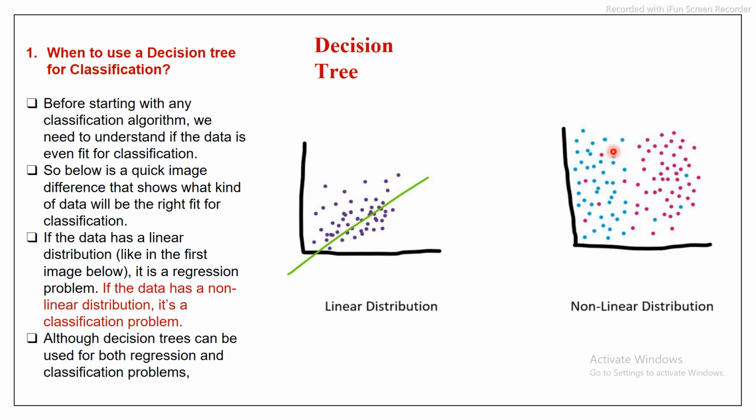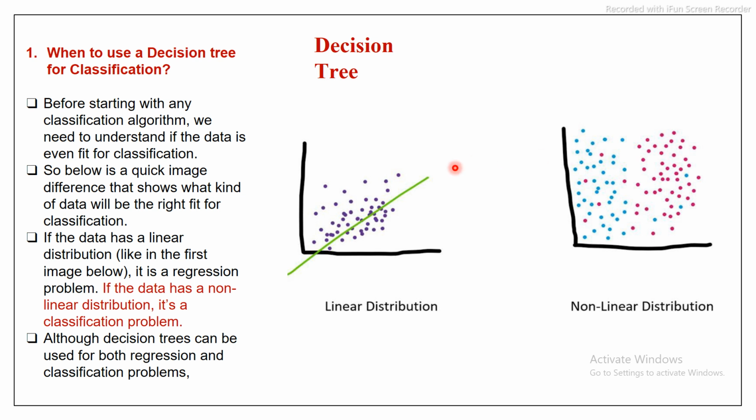Okay, if we draw a line like this, a linear separable line, we will have more misclassified data. But if you draw a line like this, some non-linear way of classifier, at that time we are going to also capture this data point. So I'll show you through the Python programming also.